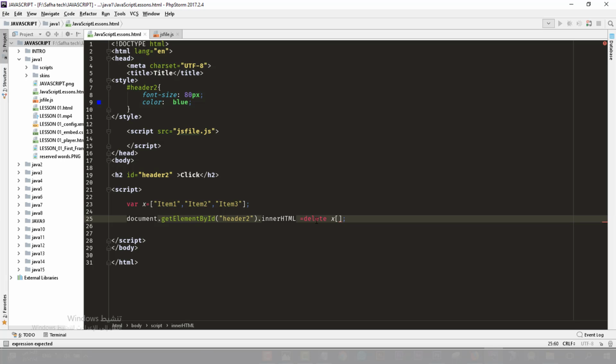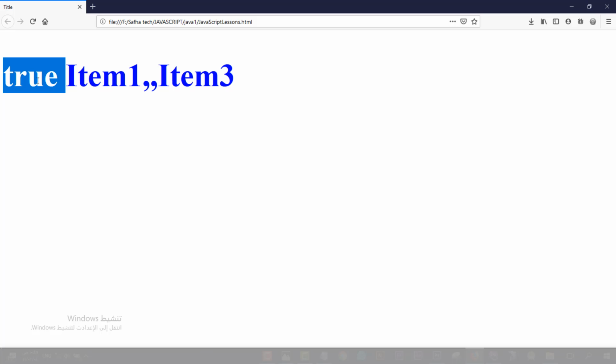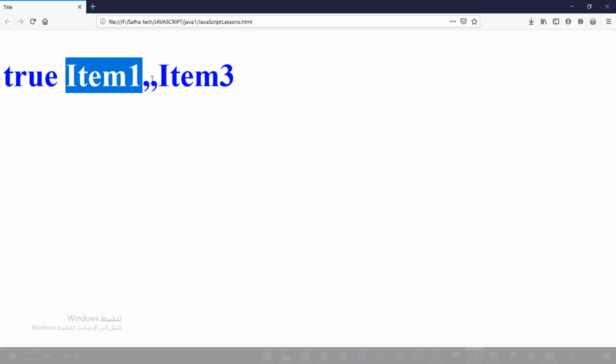For example, let's delete the second, 0, 1, so we will delete item 2. After deleting, I will print the array, x. Save it. Refresh. It returns true, meaning it has been deleted. And then item 1, item 3. Great, it prints the rest of the elements.